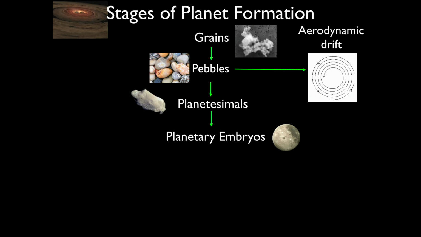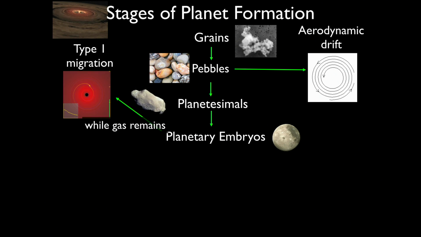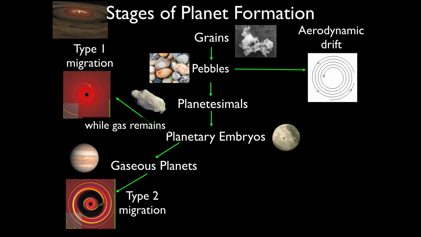Then they can grow into larger bodies, things like planetary embryos. These are the Mars-sized objects that Morby was talking about, and sometimes much larger. They can be up to Earth mass or more in some cases. Remember, this is happening within a disk of gas and dust. While the gas is still around, these objects can migrate. They can launch density waves in the disk and migrate around. They can also become gaseous planets, gas giants. Gas giants can also carve gaps in the disk and also migrate.